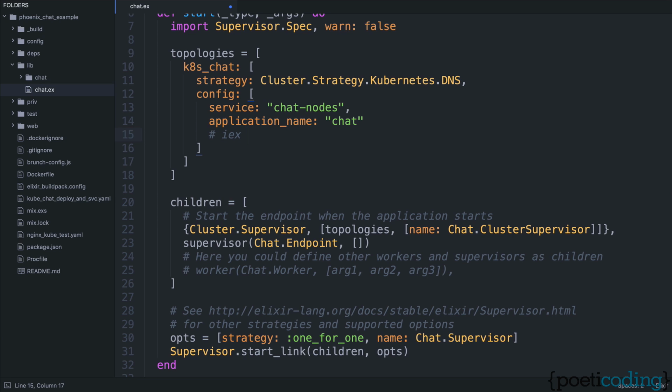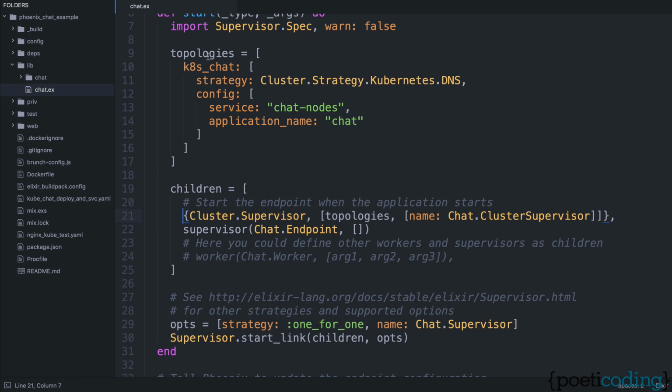Since each pod has a different IP, we need to use the name option. And since the IP is unique, for chat we can put chat. This can always be the same, and then obviously the pod IP, which is unique. And as before, we pass these topologies to the supervisor, and we initialize the supervisor with this name.